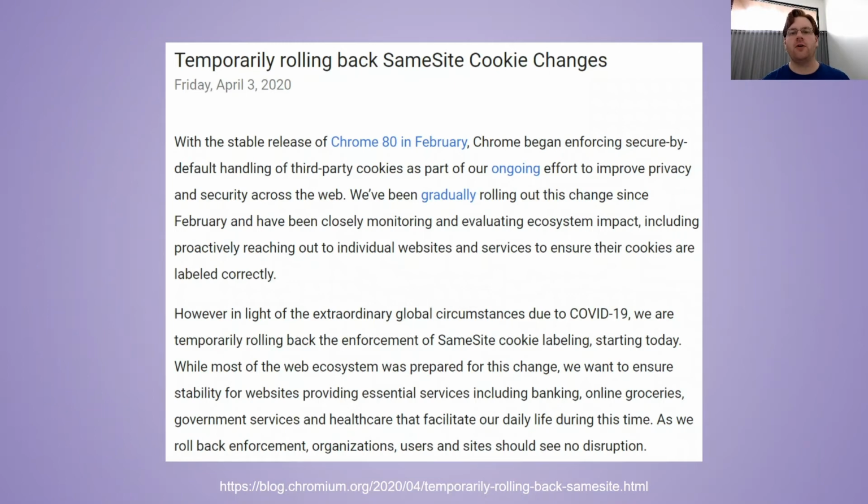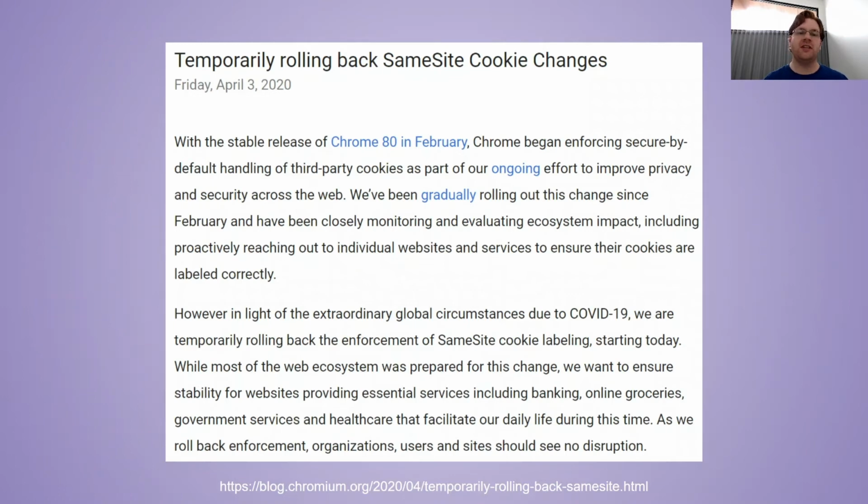At this point in time, they haven't re-announced it, so no one on mainline Chrome, unless you've manually enabled it, has this default set to SameSite=Lax anymore. And they haven't re-announced when they're going to roll that out again, but they'll be doing it at some point. But it gives us as developers a lot more time to figure out which of our applications are broken or will be broken by SameSite=Lax so we can fix our flows.